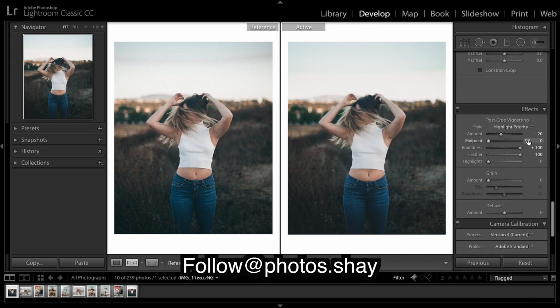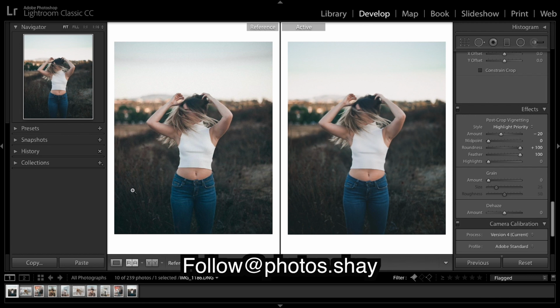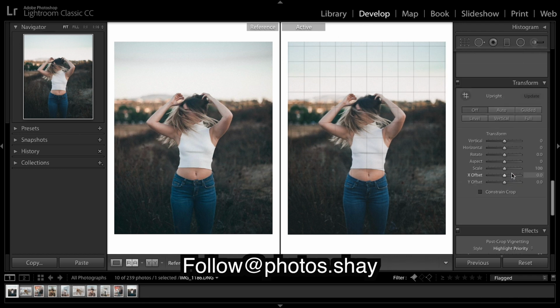Now I'm just going to add some grain. So you can tell there's quite a bit of grain used in this if you look into the highlights. And sometimes even down in the shadows you can really notice it. So quite a bit of grain. Go with about that. Now I think it's a little bigger. And I think it's a little rougher. And I think we're looking pretty good.